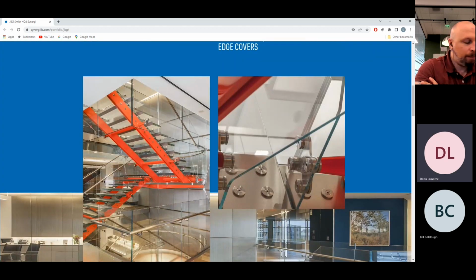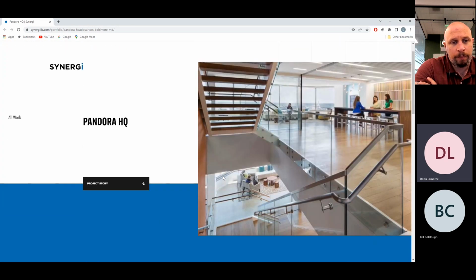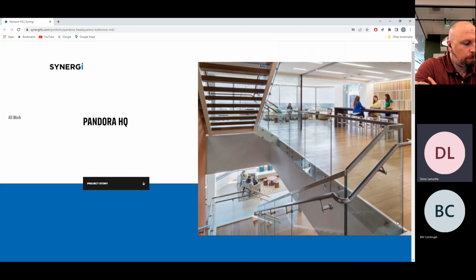And let's see. Let's try Pandora here. It was perhaps more of a U shape. There's not many pictures of this one, unfortunately. Small section going down from the floor. Then you got a longer straight run between two landings, and then it returns back on the lower floor. So this is maybe an exaggerated U shape.